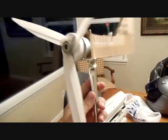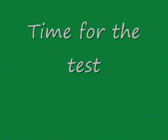New fan model here, a little bit thinner, sleeker in design, a little bit of hot glue, new motor, good stuff with my LED right there. Awesome. So as you can see, it's a finished product.